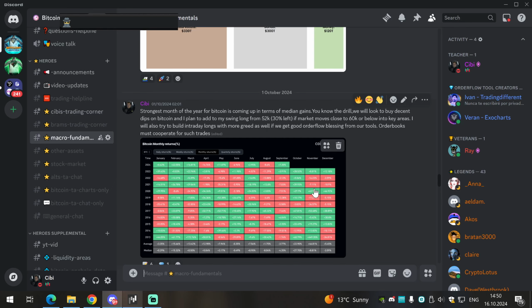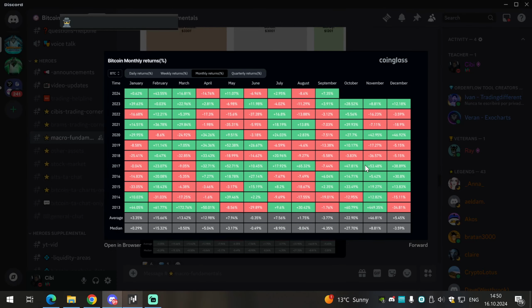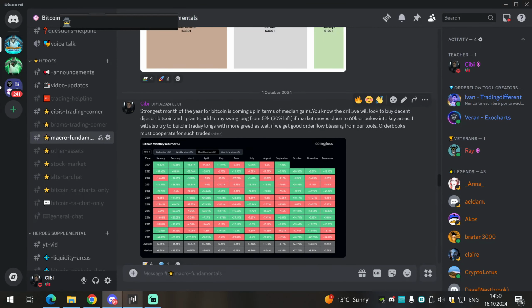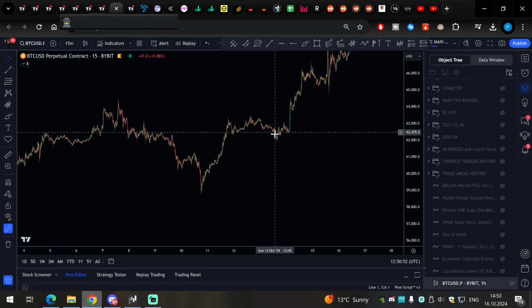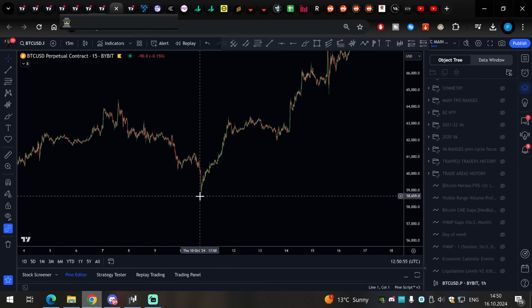October is the strongest month for crypto in general, not just crypto but also Bitcoin. Look at those. Most of those months were very strong, and as I said, at the beginning of October I was telling our traders we will very likely find a low below 60k, and there was also an additional post somewhere in the group. I've posted it multiple times: Bitcoin finds the low in the first 10 days of October. When we go to the chart, around the 10th of October, we found the low.